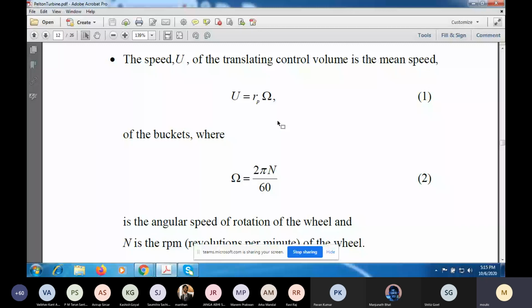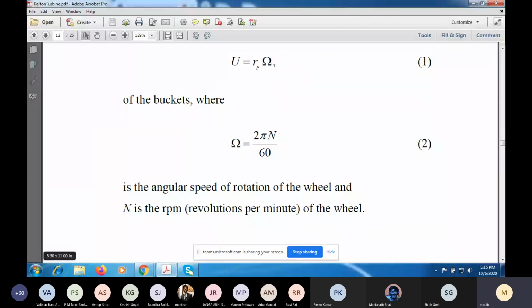Now in this equation, you want u to be in meters per second. So you express r_p in meters when you solve problems. We may give you the data in centimeters; convert it to meters. And then this omega must be in radians per second. Quite often engineers will talk about the RPM, or revolutions per minute. So if n is the RPM, then n by 60 is the RPS, or revolutions per second, and the angular speed will be 2 pi times that. So you have to convert RPM or RPS to radians per second and then get the mean speed.